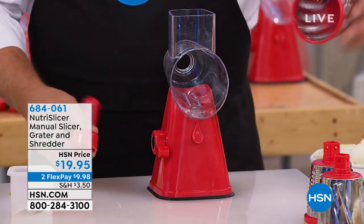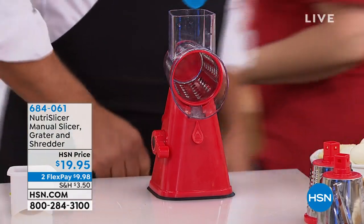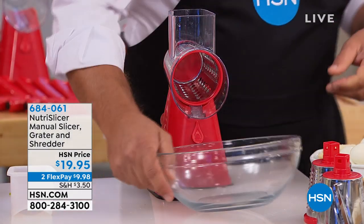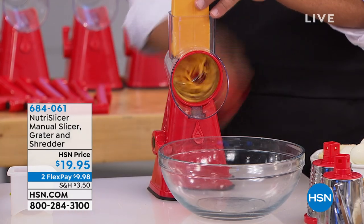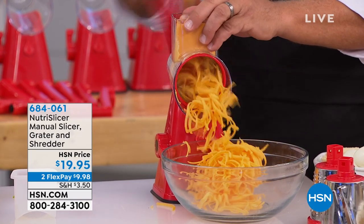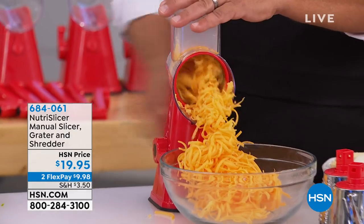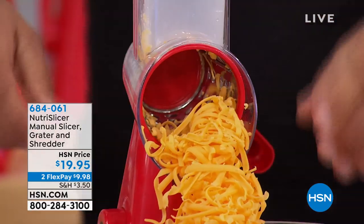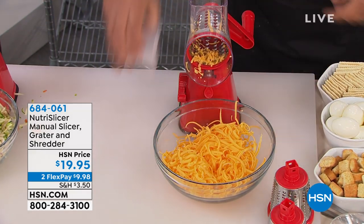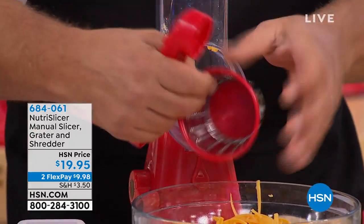Pick the drum that you like. It's taco night tonight, so I'll take the grating drum and snap the handle on. If the only thing you ever use this machine for is grating cheese on taco night, it's worth two bucks a finger just for the way it grates cheese. It's the best $20 you will spend. Any person who loves cooking, any secret Santa gift, birthday gift — this thing really makes your life easier for just 20 bucks.